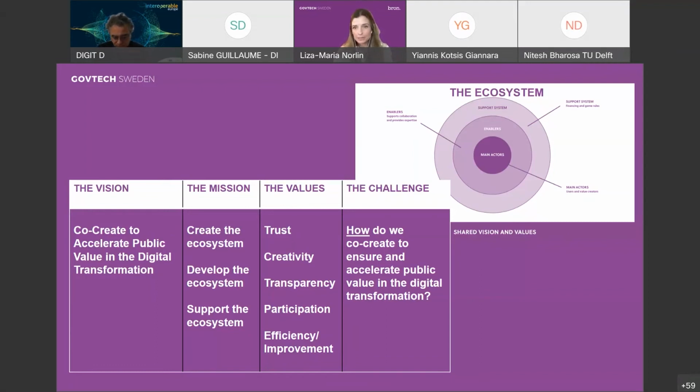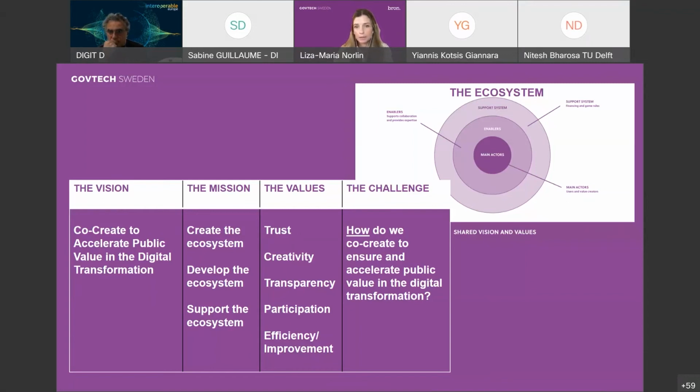The challenge that we see from a Swedish perspective is how do we actually do this co-creation, this being the big challenge for GovTech. There is a lot of uncertainty, both from the public sector when it comes to legislation, for example, and from the private sector, who want the process to be clear and to know the business models and these kinds of issues. So how do we do this co-creation? This is what we see as the main challenge.